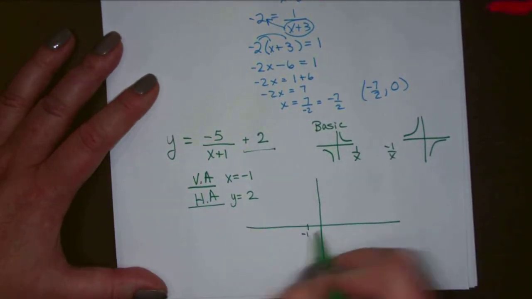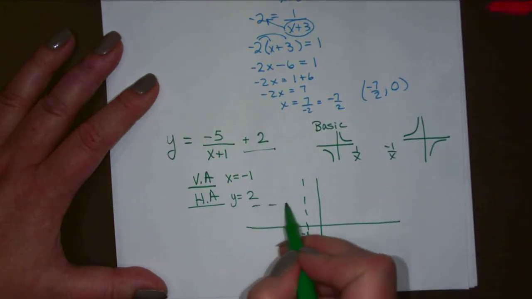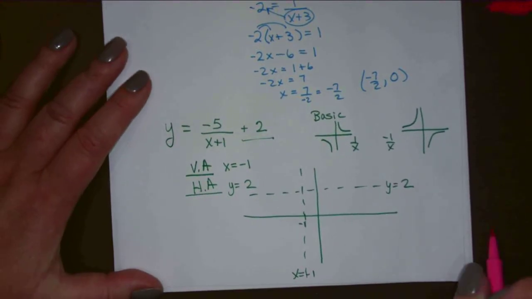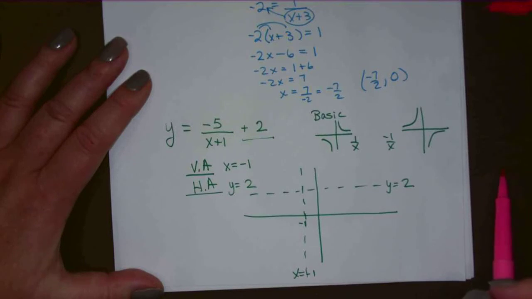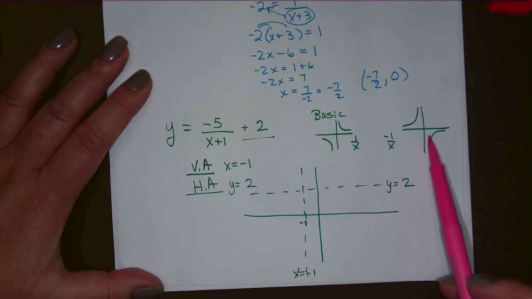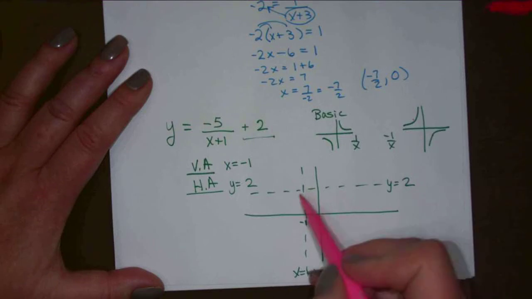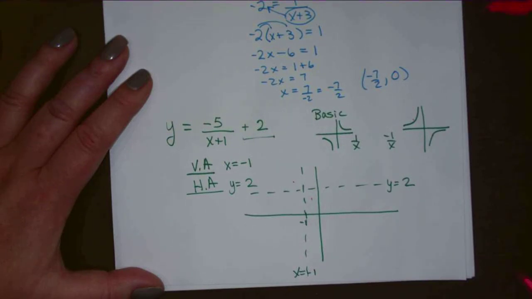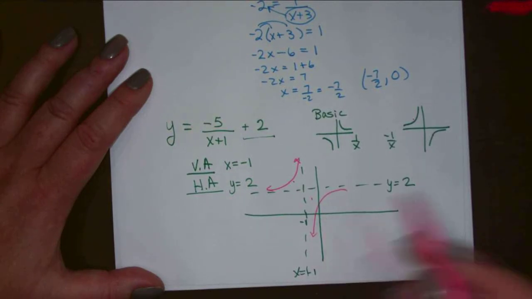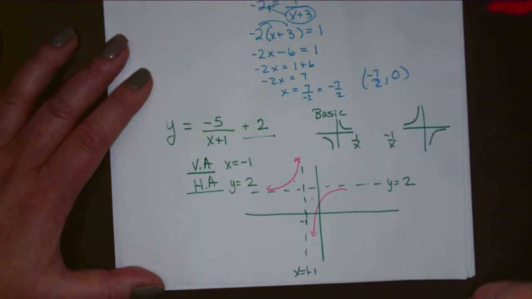x is negative 1. y is 2. And where will this one be? So it's going to be the negative. You're ignoring the regular axis and you're looking at your new axis. We want it to be in these two quadrants, here and here. This is the one that crosses both axes. So when you find your 2 points, they'll actually be on this part. Don't forget to draw the other part, though. They're always across from each other.